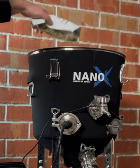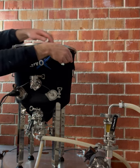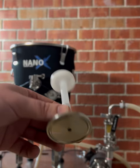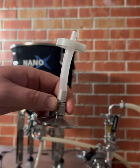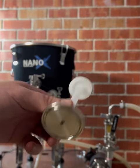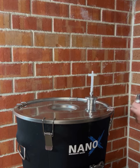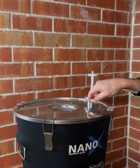While the whirlpool is running, we can prepare for the 100% sanitary closed chilling process. First, attach the lid to the Brew Firm and secure using the Brew Firm lid clamps. To keep our chilling 100% sanitary, we're using a sanitary closed chilling kit which includes a 0.2-micron air filter. The air filter kit attaches to the top of the Brew Firm lid. Once the chilling process begins, negative pressure is created which draws air into the Brew Firm — this air filter kit ensures no microbes or bacteria make their way into the wort whilst chilling.